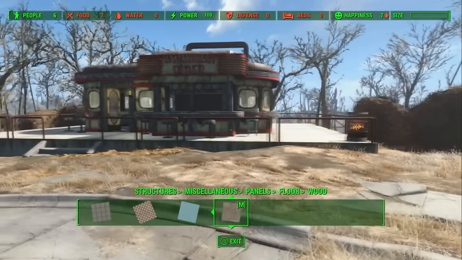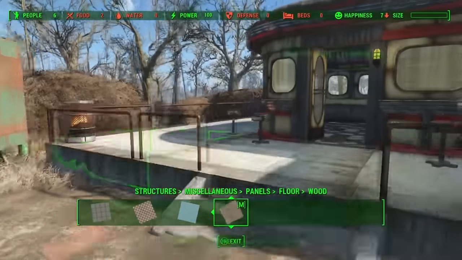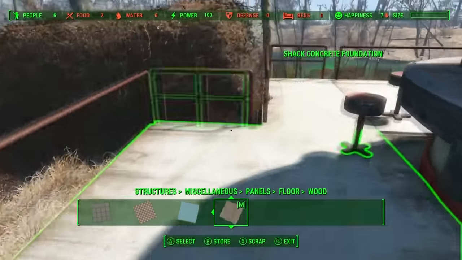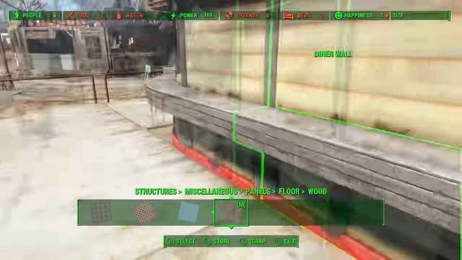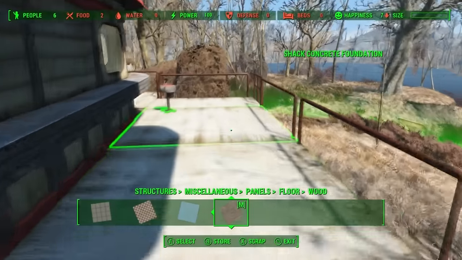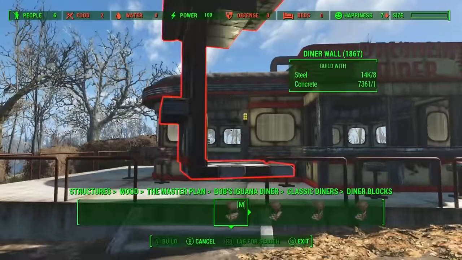So in this series, there's going to be a mixture of me building stuff and me showing you what I've built, because some of this is very easy and it just saves a lot of time in the videos. But yeah, this is the diner. I placed down this concrete foundation that I got from Workshop Rearranged over top of the foundation that was already here. The dimensions are 4x5, except for over there by the bush, since it wouldn't snap because it's a pain. But other than that, it's a pretty easy build.